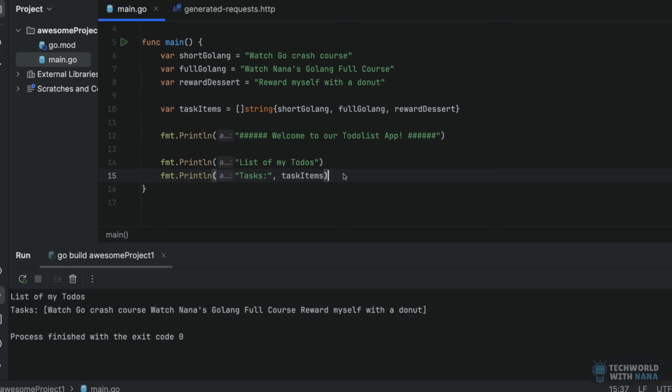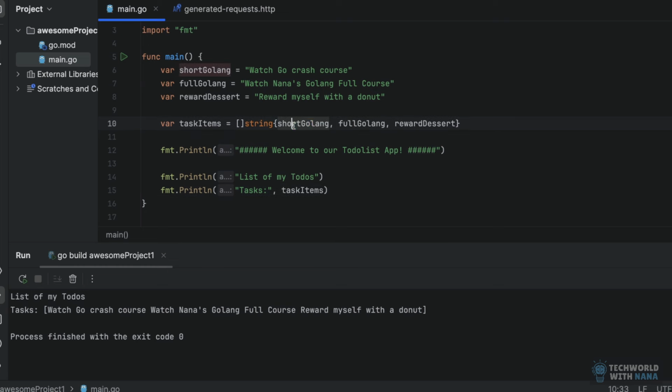Okay, so we want to print out those elements one by one on new line instead of just one endless string chain. So the question is now, how do we get each element of a slice or an array separately to do something with it? Either print it out, maybe add some additional information, whatever it is.